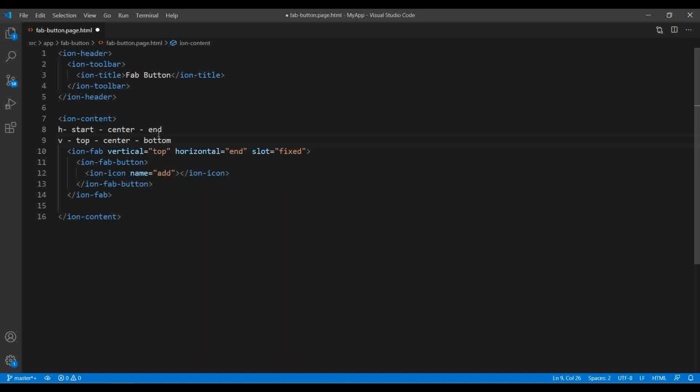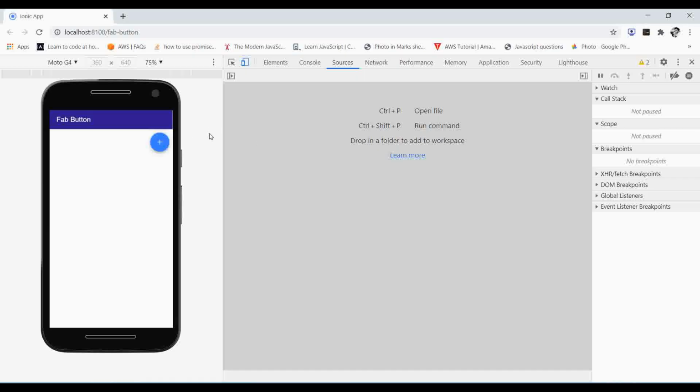So these are the positioning options of this Ion-fab. You can place it anywhere with this combination. So when you want to place it at the end, you have to give the horizontal as end, and the vertical as top. So that's why vertically it is on the top and horizontally it is at the end of the screen.